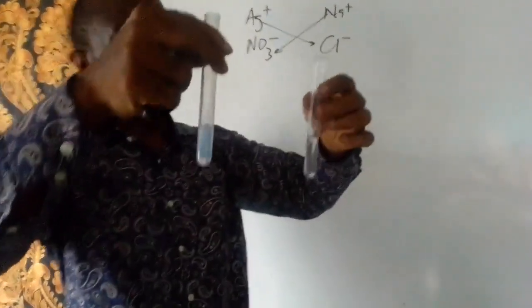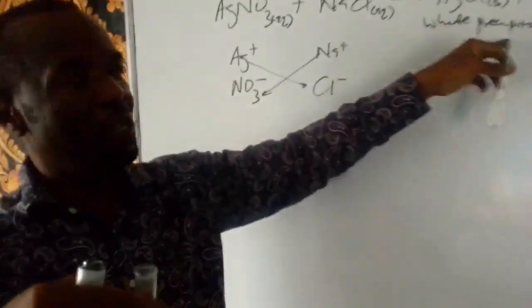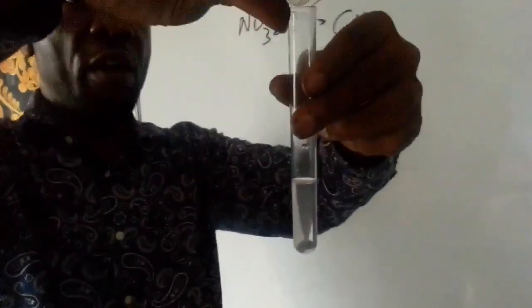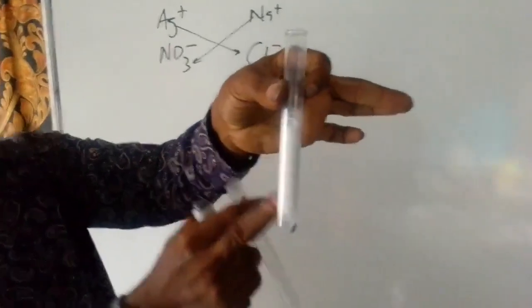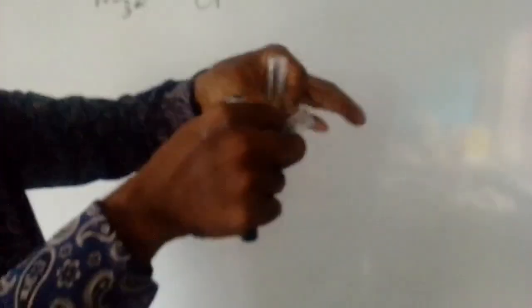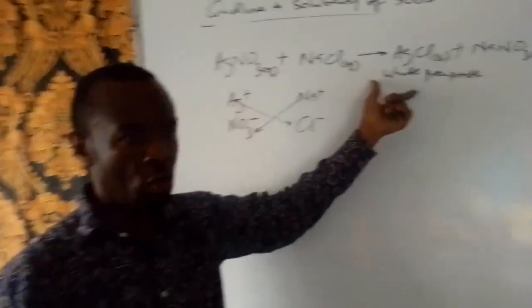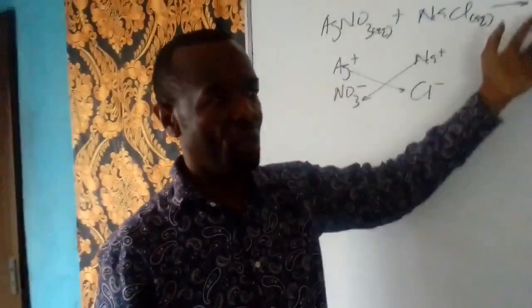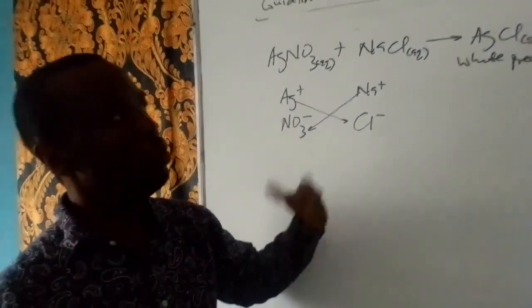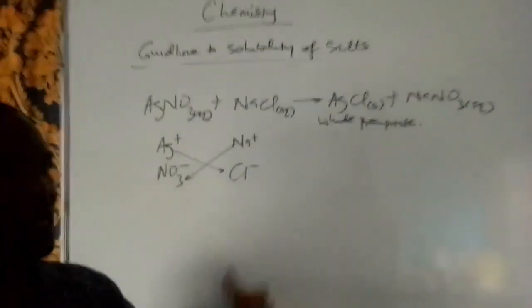That is a white precipitate formed. Immediately together, let's verify the experiment. You see, we have a white precipitate, a white solid formed inside it. That white solid is the silver chloride. You can see some liquid under it, that's the sodium nitrate inside it. So that is it. So the question is this, are all precipitates white? No, we still have colored precipitates. We're going to use an example which involves a colored precipitate.